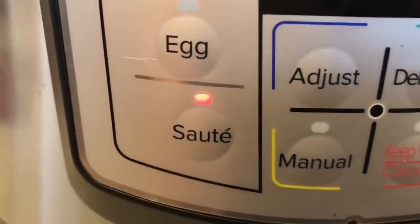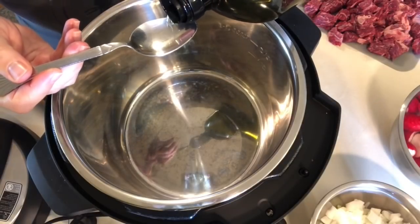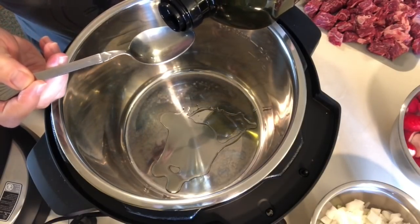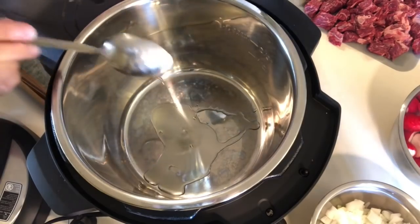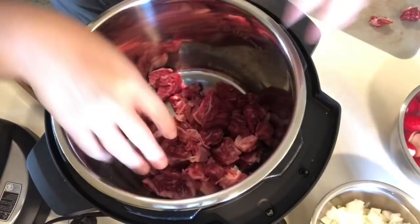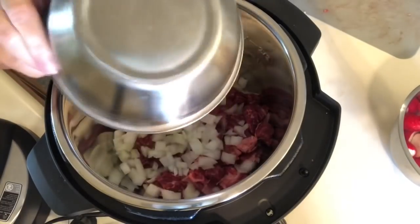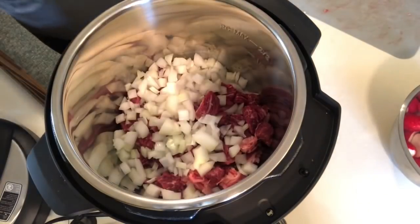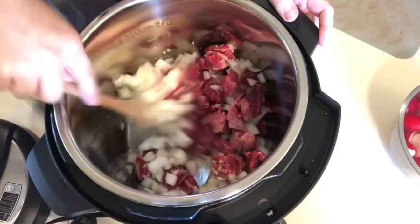I'm going to put my Instant Pot on saute mode. And then I did take a couple of tablespoons of avocado oil, and I am just going to saute the beef along with the onions. And then also I am going to put the garlic in there.